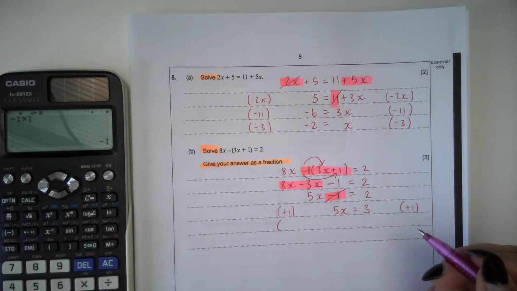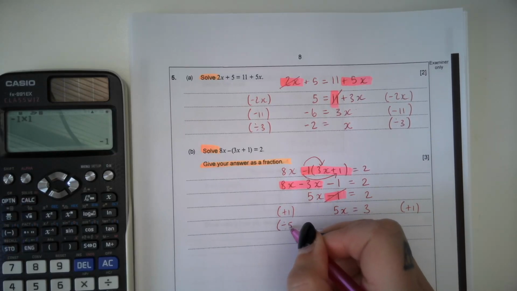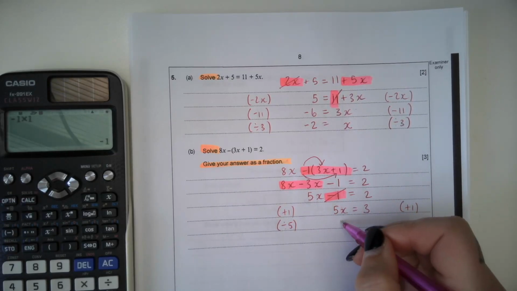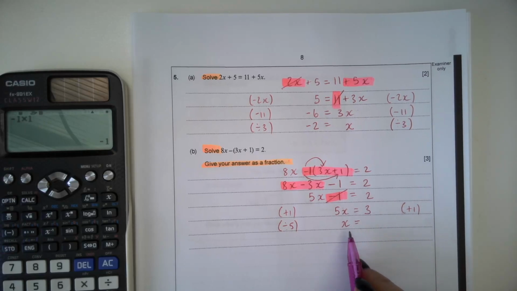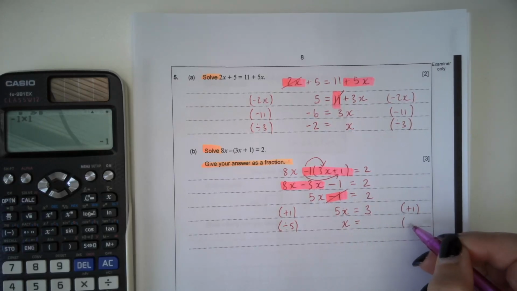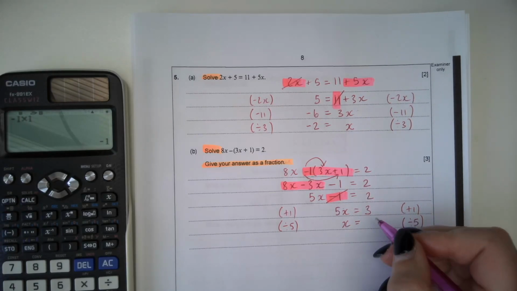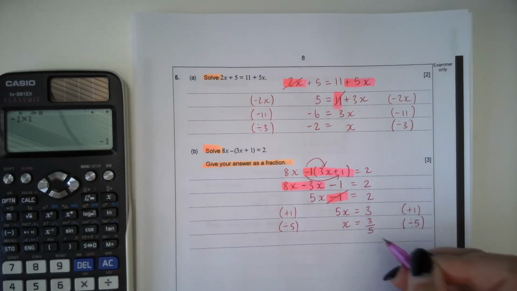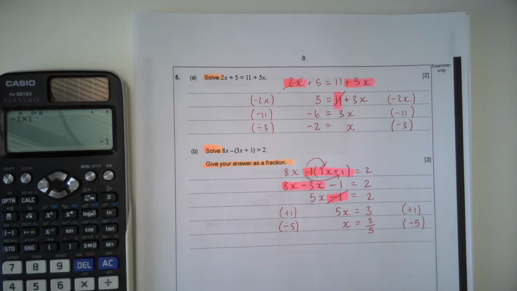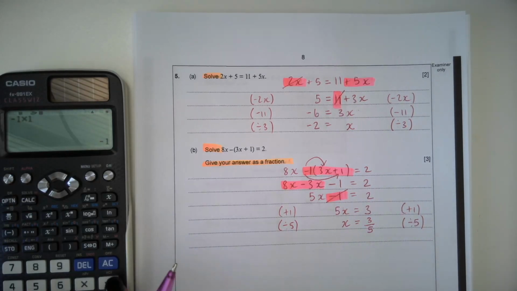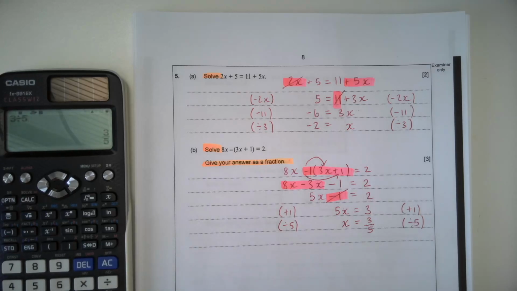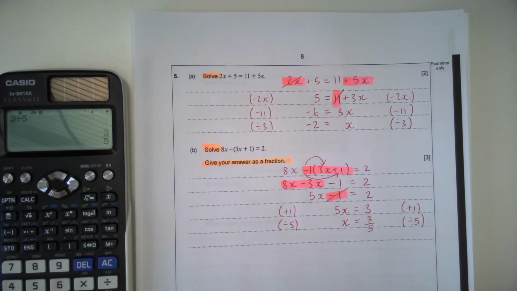The inverse of multiplying by 5 is to divide by 5. 5x divided by 5 gives me x, so we've isolated the x term to solve. Have to do the same to the other side. 3 divided by 5, guys. 3 divided by 5, so I'm writing it as a fraction there. If you're not sure what that fraction is going to look like, put 3 divided by 5 in your calculator. It will show you. And we're leaving our answer like this because it asks for our answer to be a fraction.